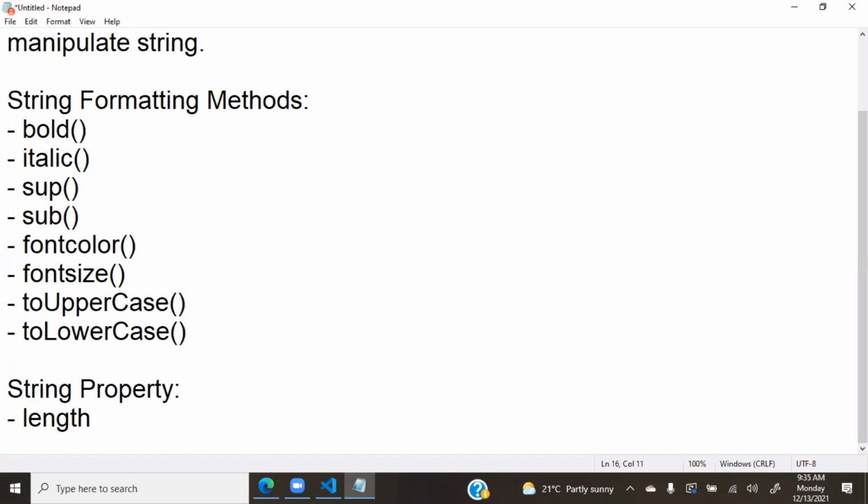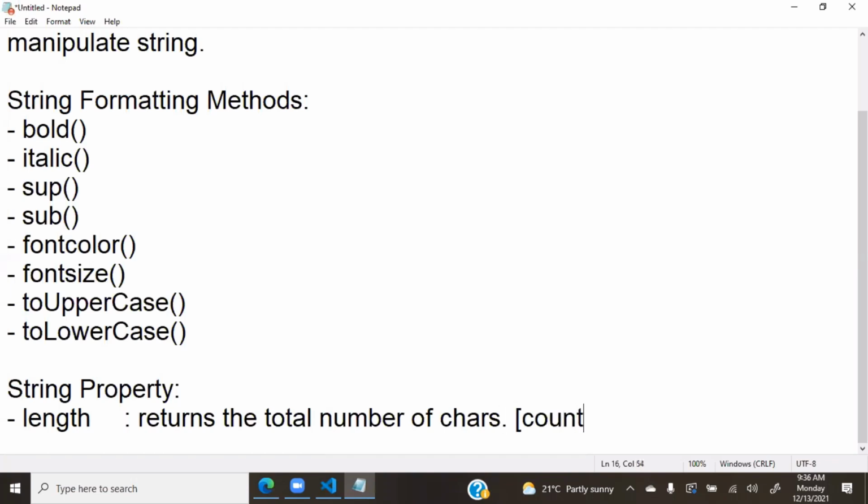Length returns the total number of characters. You can say count: the total count of characters. How many characters are present? It will return the count.